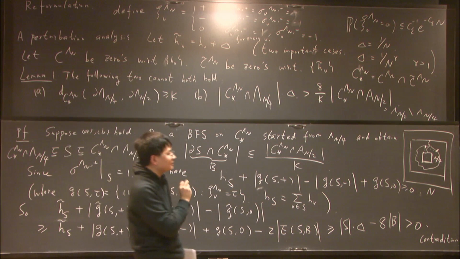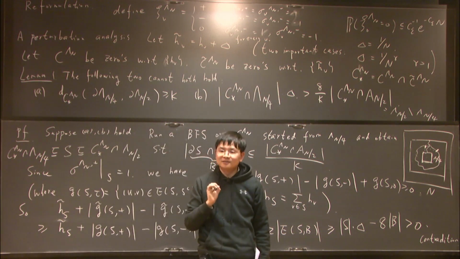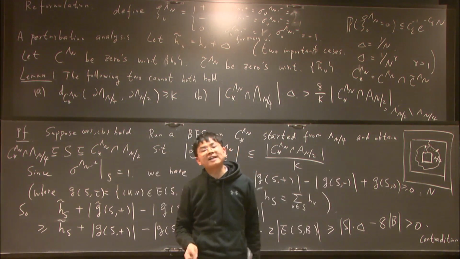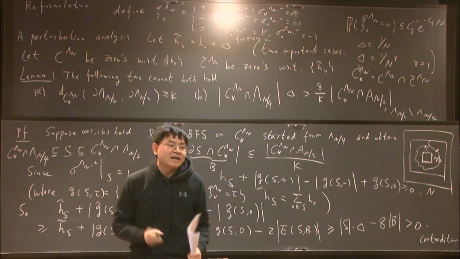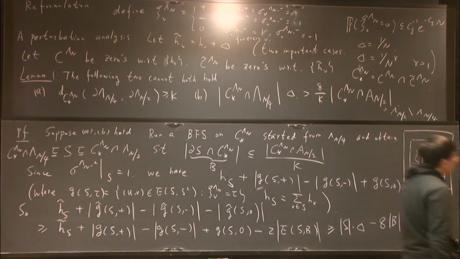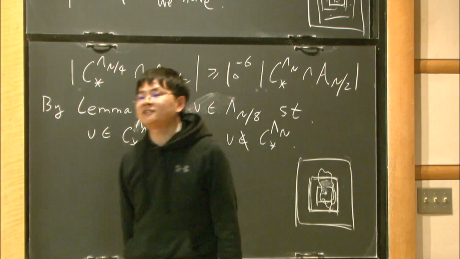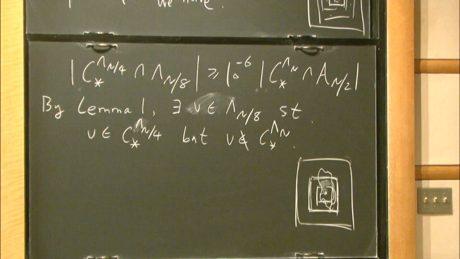And this witness, this set, has to exist since the value is 1 with respect to the large boundary condition. But this set cannot be too small. If the set is strictly contained in the smaller box, that means even if you change the boundary condition in the small box, I'm still going to be a 1 because this set is not intersecting with you. So the conclusion is you need to have a set, you need to have a witness, and the witness has to be very large. Usually the witness is actually small, but in this case it has to be large.